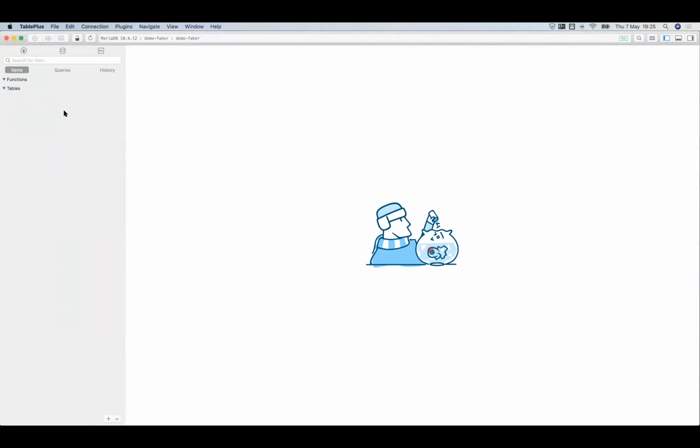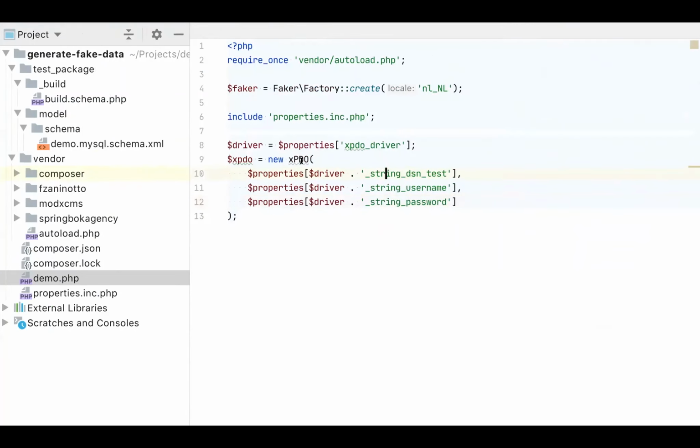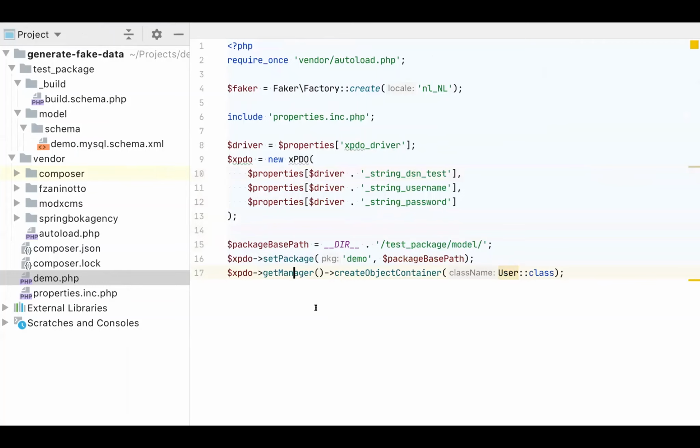If we want to fill this database with users and commands, we first have to instantiate an xPDO object. Then we can create the object containers using xPDO's create object container functionality.